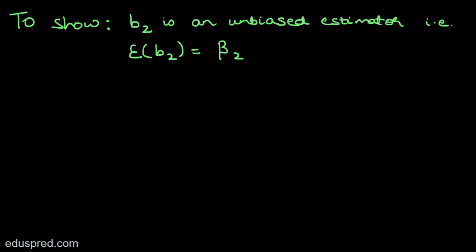The concept of unbiasedness is something I expect you to know from your statistics course, but let me give you a quick overview. Whenever we talk about unbiasedness, we think in a repeated sampling framework. If you are working with a particular sample, you are going to get only one value of B2, because there will be only one value of B2 that minimizes summation ei squared for that particular sample. So for one sample you will have one particular value of B2, and it is highly unlikely that this value equals the true population parameter beta2.